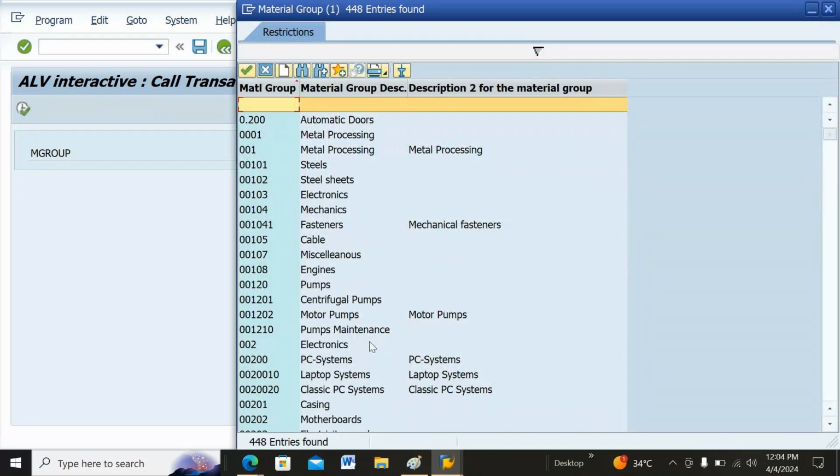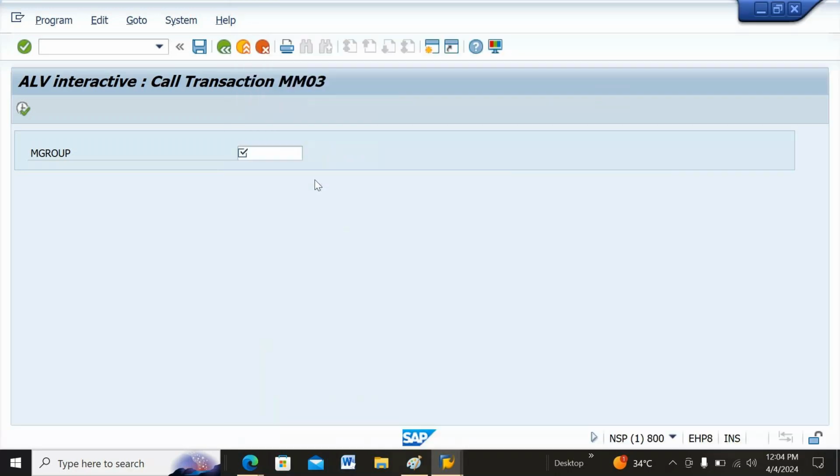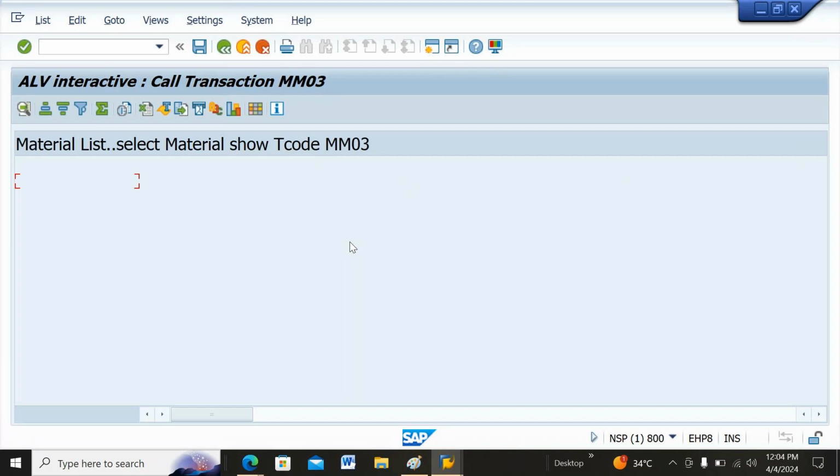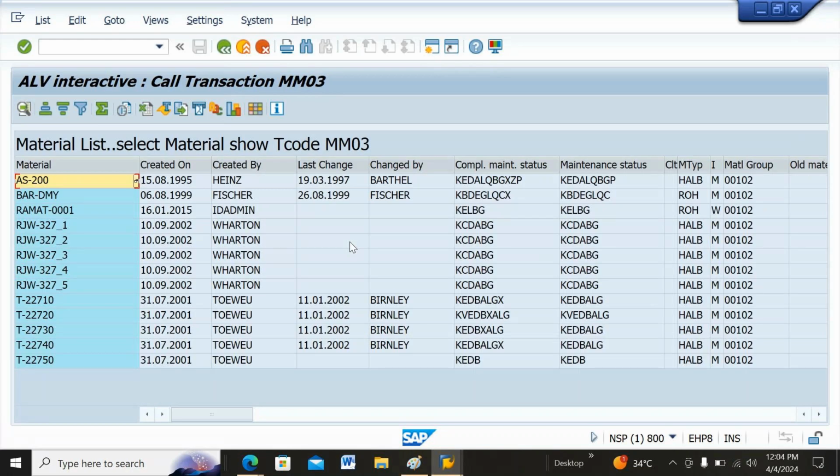Whatever you want to see, I want to see steel items, steel sheets. But in real time, we will face all these data. At the moment of go live, they'll feed it; you will not get this data, they'll remove it. Once you press F8, you see that the complete MARA table information is going to display, around 120 fields.